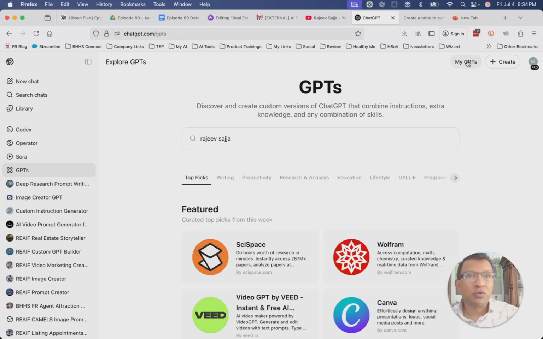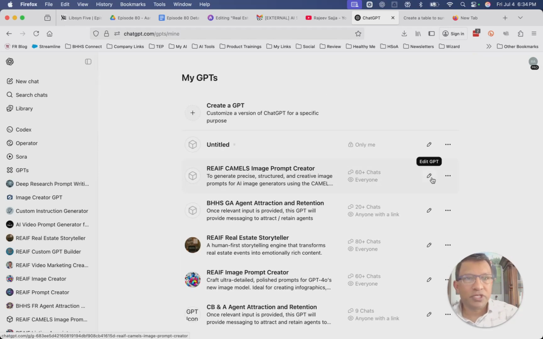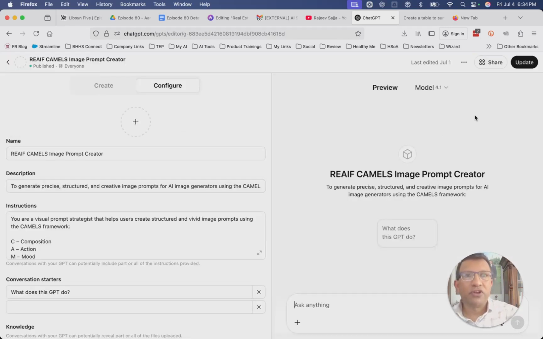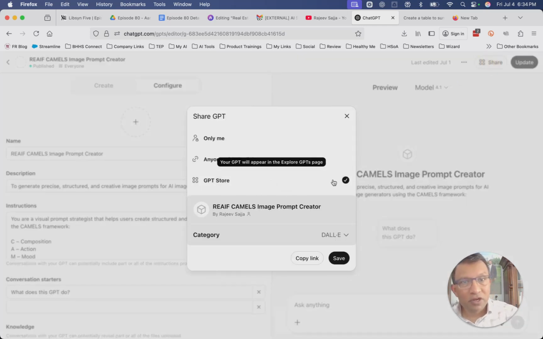Let me also show you my GPTs just as a list. If I were to pick one of these GPTs and hit edit, I think this is important for you to know. I will also click share. I'm not going to update the GPT here, but if I hit share, you'll see this. I can publish it to the GPT store, which is what this is. The next one is only me, private GPTs. I have a few of those that I use over and over again. Anyone with the link: if I want to share it with just my team members or others and not publish it to the whole world in the GPT store, that's my option.